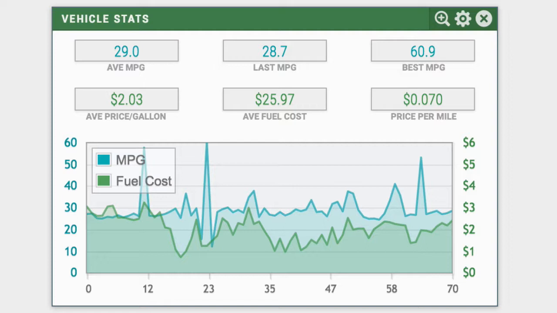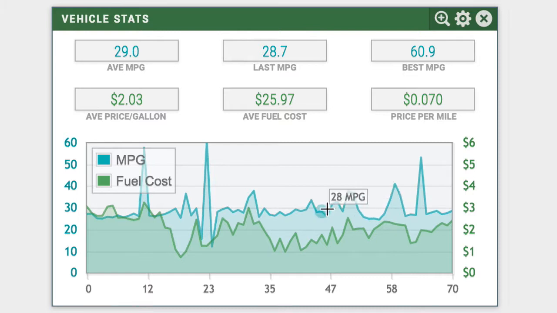I like to keep track of my car's fuel economy and costs, so this widget combines both of those in an interactive chart. The top half of the widget displays the miles per gallon data and the average fuel costs. The bottom graph charts the miles per gallon with the range on the left and the price per gallon with the range on the right. The bottom domain, shared by both datasets, is the fill-up number. The widget's JavaScript grabs my fill-up data from a web server in CSV format, parses through it, calculating the data for the top fields, and builds the chart.